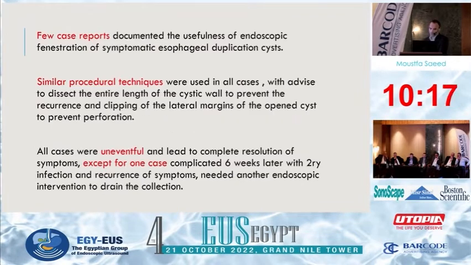A few case reports documented the usefulness of endoscopic fenestration of symptomatic esophageal cyst in patients refusing or unfit for surgery. Similar procedure techniques were used in all cases, with advice to dissect the entire length of the cystic wall to prevent recurrence, and the clipping of the lateral margins of the open cyst to prevent perforation.